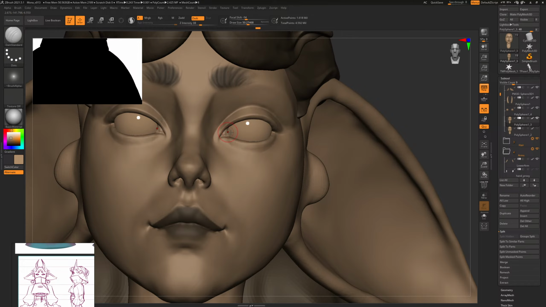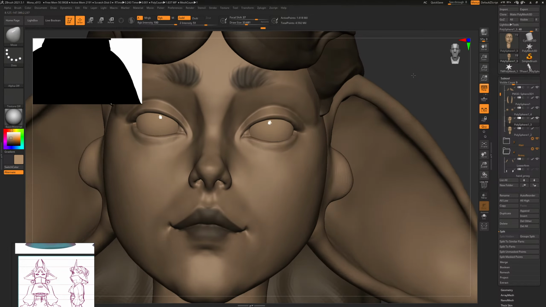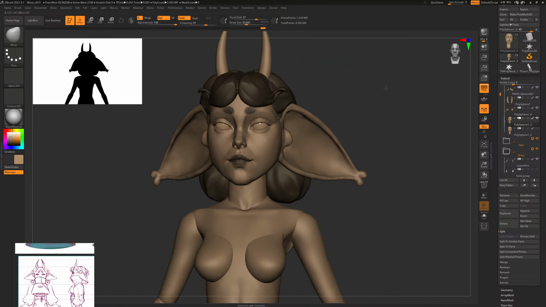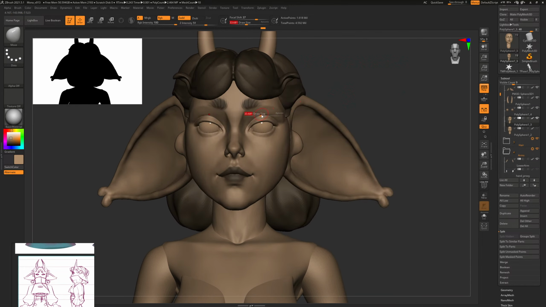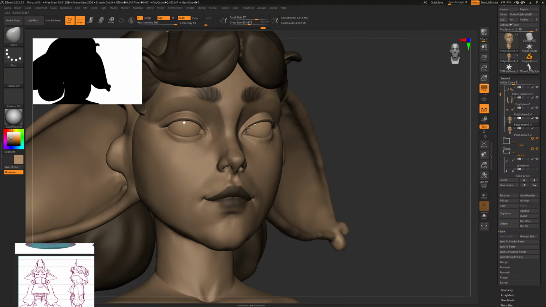There we go. Just even out that line. Cool, now I can play with the shape. So that side needs to come down quite a lot actually.